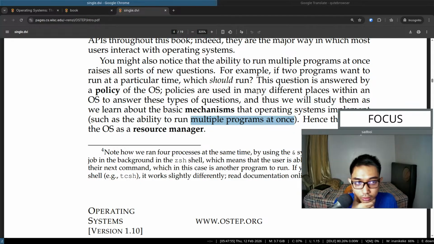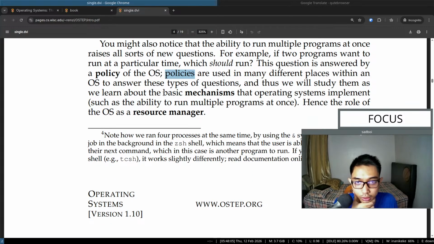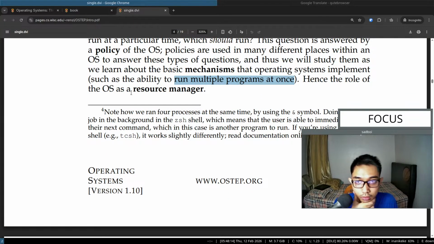Policies are used in many different places within an operating system. The basic mechanism: run multiple programs at once. Hence the role of the operating system as a resource manager.